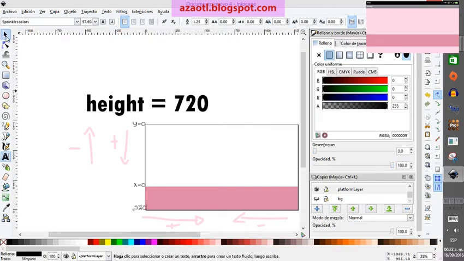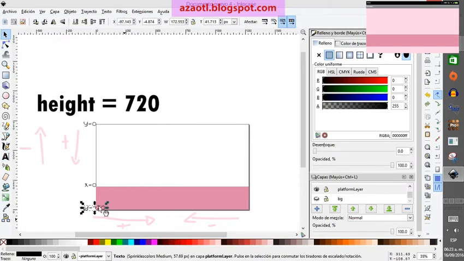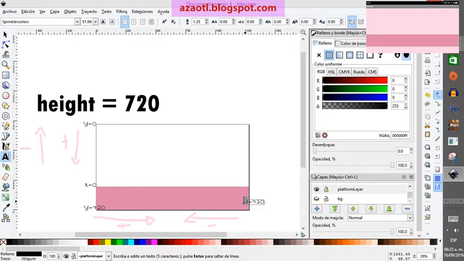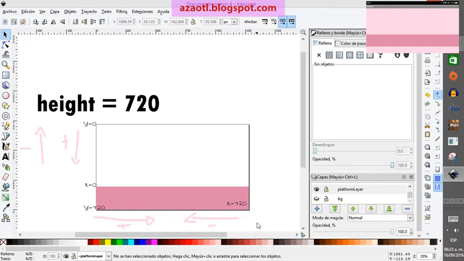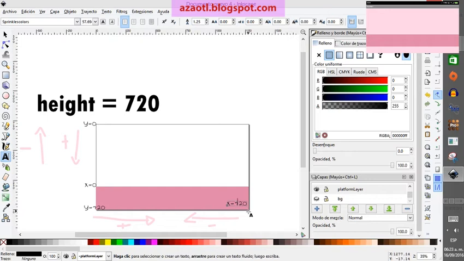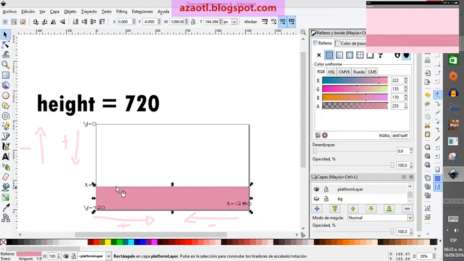This part of the screen for Y, and for X, this part of X. Now I'm taking too much time for this, but I want you to understand. I don't just want you to copy code. In this case, the maximum is 1280, because the values will be increasing. Now we need to know the position of this guy.